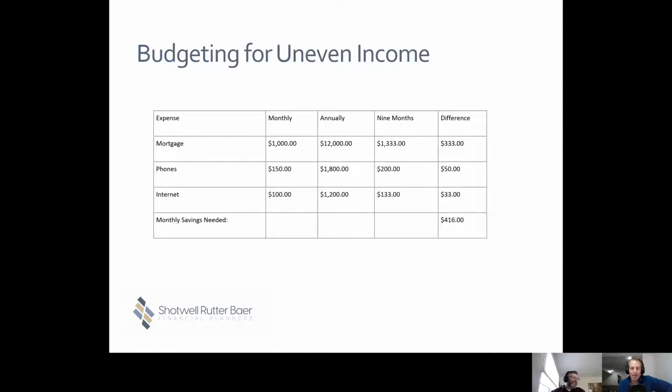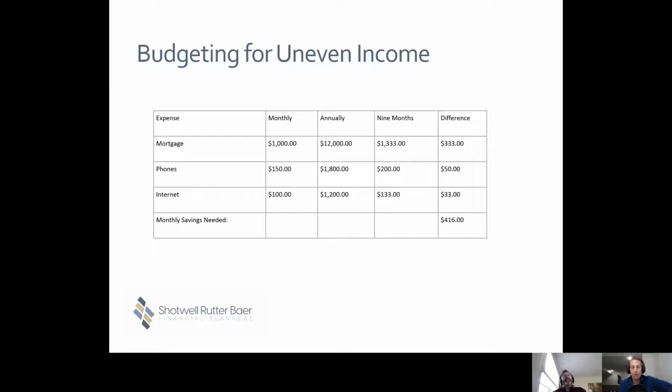But the flip side of this, too, is it's not just if you have uneven income. A lot of times you'll have uneven expenses. For example, you might have a bill that comes in quarterly, and if you're not preparing for that by putting that money aside on a monthly basis, you kind of get into the same trap. Or if you have an annual bill like your car tabs, I always harp on that one, because that's my gift from the state of Michigan. My birthday gift is my car tax bill every year.